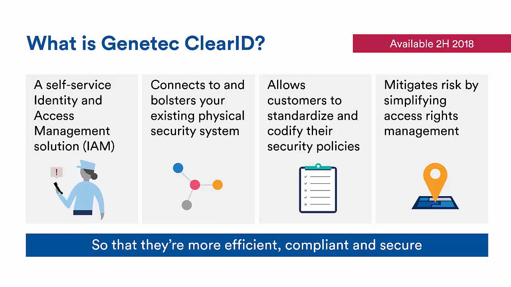Genetec Clear ID enables your customers to manage the identities of people across all of their locations. By standardizing and automating their security policies and ensuring authorized employees approve access requests, it heightens security without a compromise to operations and everyday activities within the facility. Through increased operational efficiency, they not only proactively protect their employees, their buildings, and their assets, but they're also better equipped to comply with internal and external regulations.